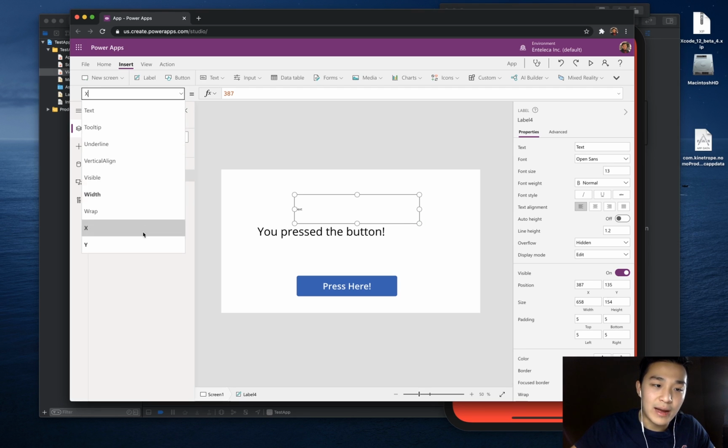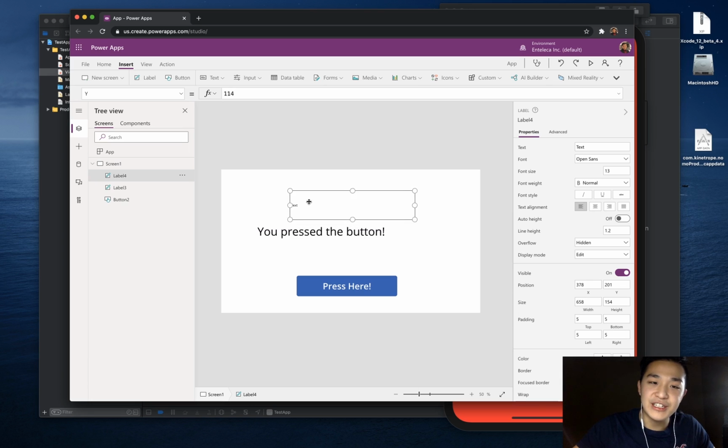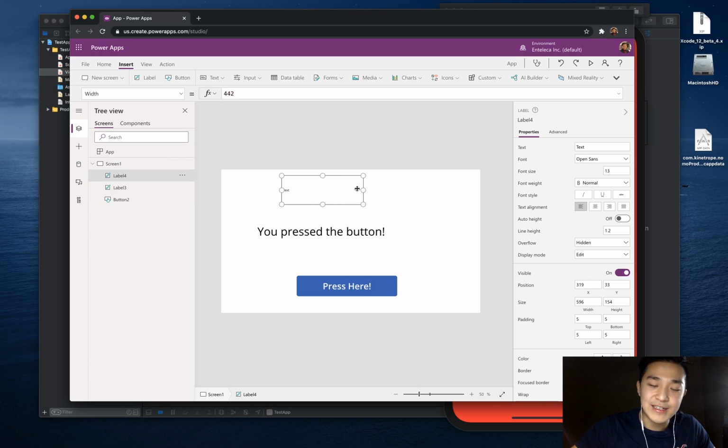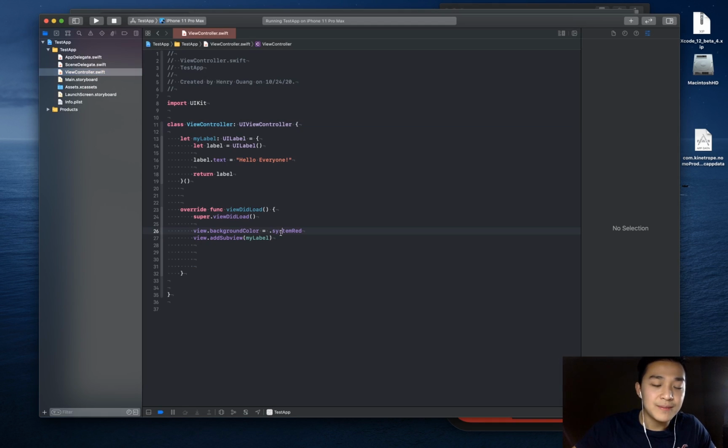And then if I go to Y, if I move up and down, the Y changes as well. If I go to width and resize it, you can see that it moves around. If I just move it around, you see the width property doesn't change, right? Because I haven't changed the width property. So we have to do the same thing inside of an iOS application manually. You can also make it automatic, but one of the ways to do it is manual as well. So let's go ahead and do that real quick.